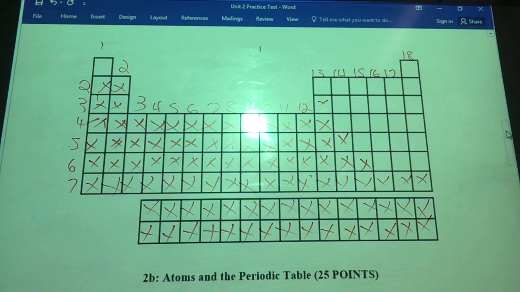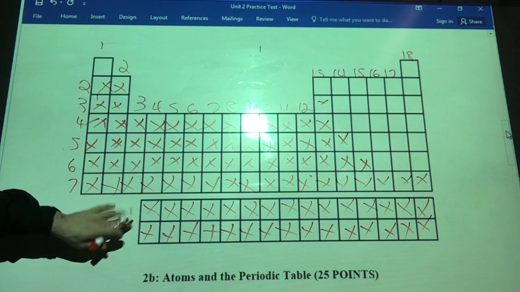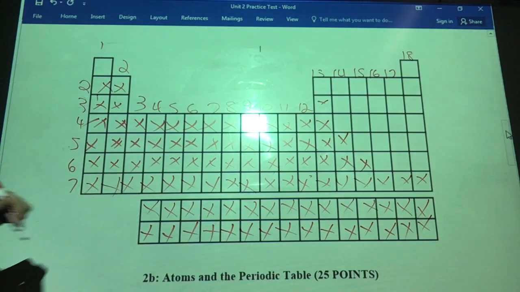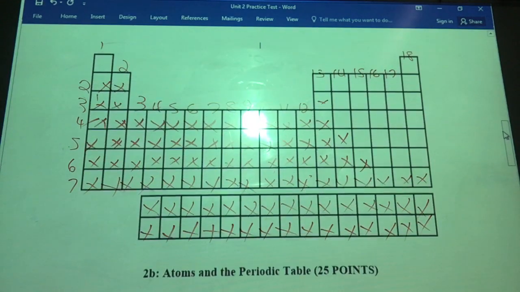All right, so easy so far? Don't lose a point by not putting an X in these. All these bottom ones have X's, so don't lose that point. If you don't have those down there, you're going to lose a point, because those are metals and they act like metals. The rest are the O's then? Right, I've got to finish the rest.